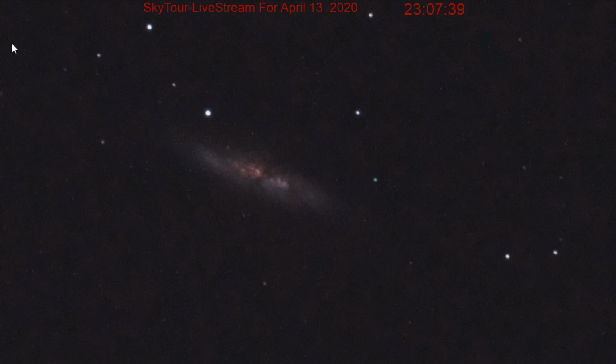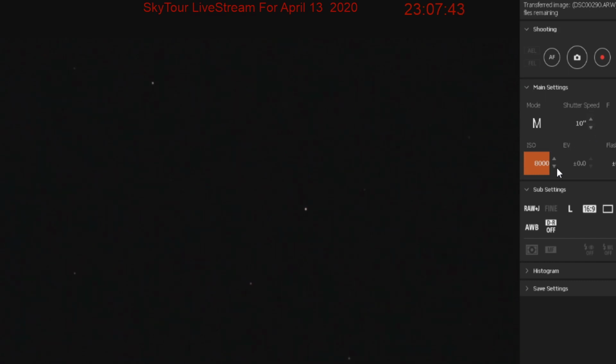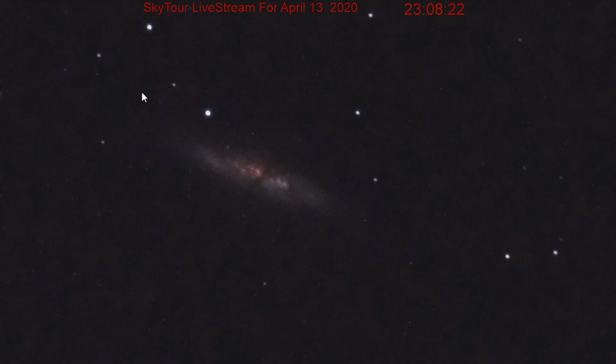If we go back again and drop it down to, say, 3,200, that's 4 stops, and then we go up to 25 seconds or 23 seconds, we'll do 25 seconds. Now we should have a picture that is the same, because those are directly related to each other. You go down one on ISO and up one on exposure, and you get identical shots. But what's different is the next shot is going to look like this, but with even less noise, if the 25-second shot looks good. And there we go.